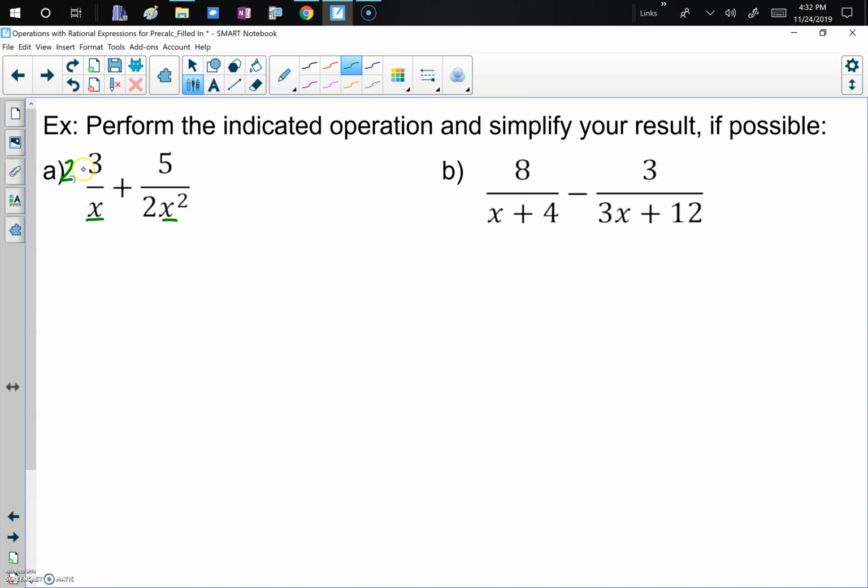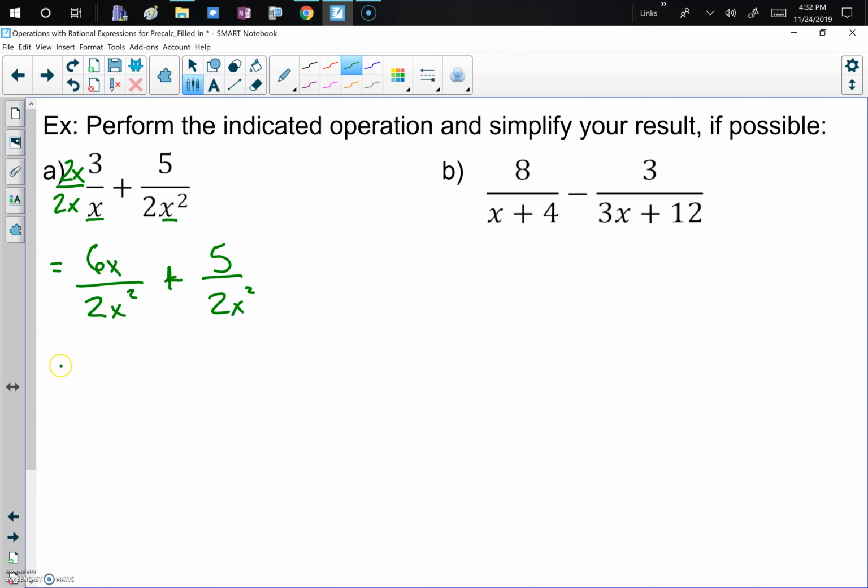So what I need to do is multiply the first fraction by those missing factors, the 2 and that extra factor of x. My second fraction already has the value of x inside. There aren't any extra factors from the first fraction that the second fraction doesn't have, so I don't really have to do anything to the second fraction. I just need to change the denominator of my first fraction. So multiplying 2x times 3 gets me 6x. The denominator will be that new 2x squared that we were hoping to get as a common denominator.